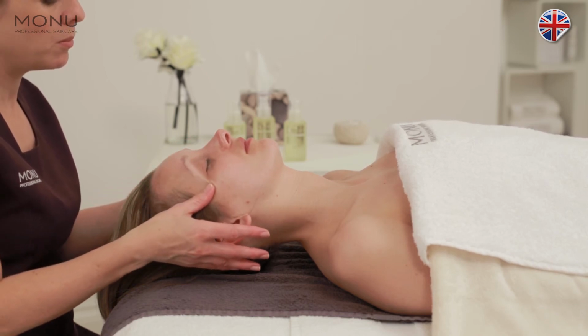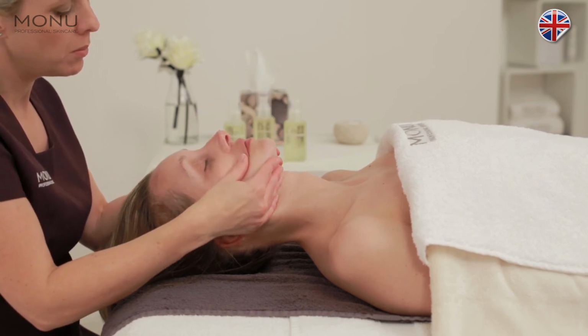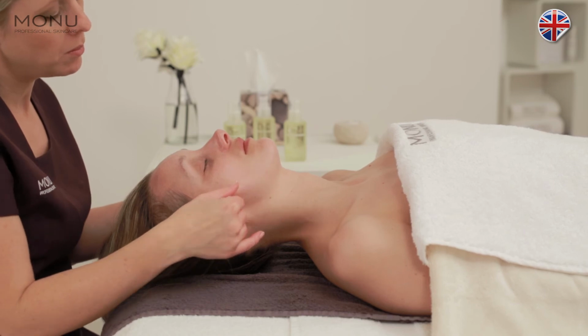Placing your thumb pads from the nostrils, drain under the zygomatics and out to temples with fingertips on the jawline. Repeat 3 times.